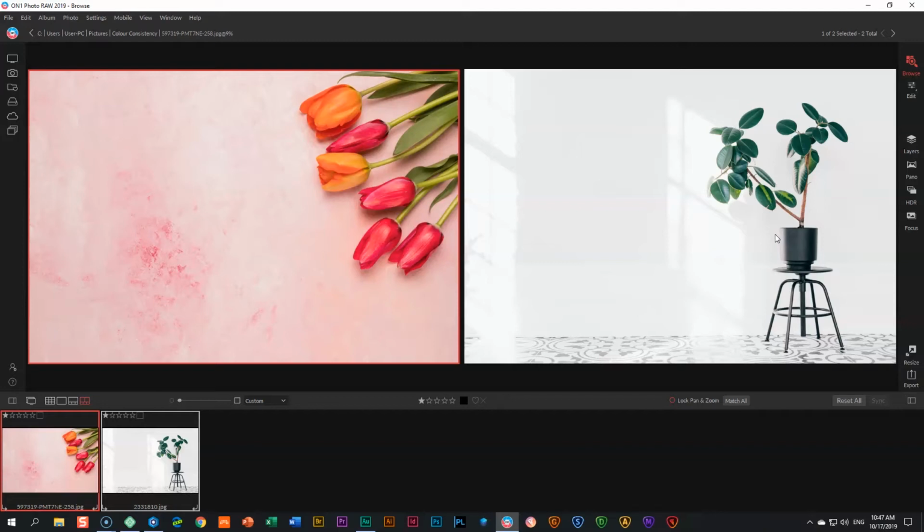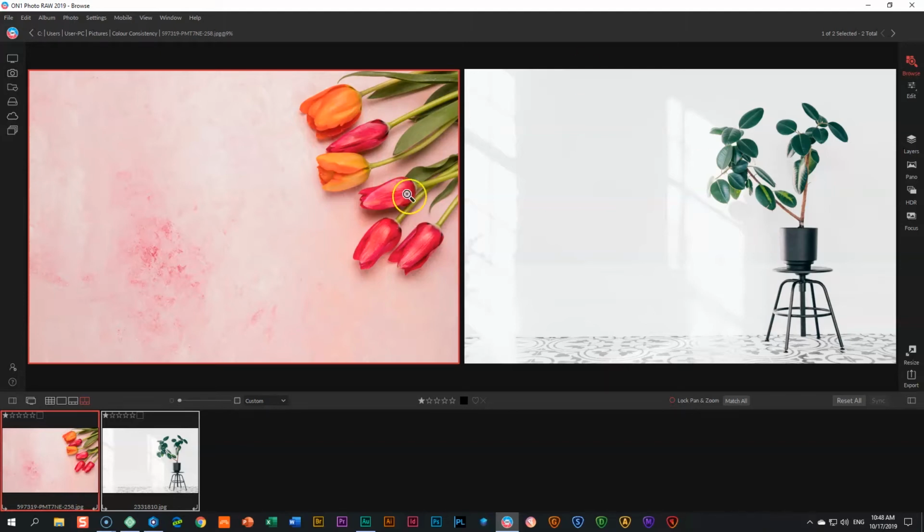Even this one I'm using at the moment, ON1 Photo RAW, is my go-to one if I want to edit images and make them look realistic. When it comes to stylization, I like Topaz Studio, and the new one, Topaz Studio 2, is quite a workhorse. There's still a lot of features that they have to bring in from Topaz Studio 1, but the things that I need it for can work.